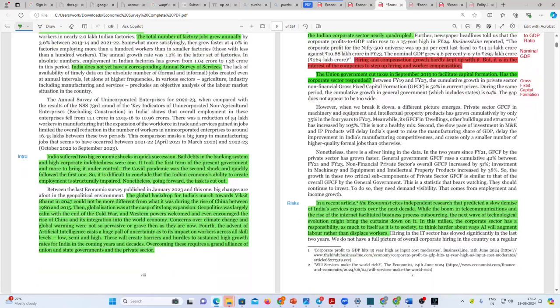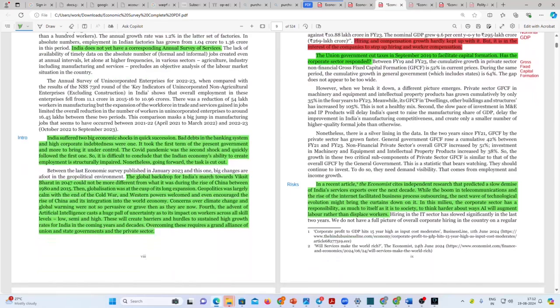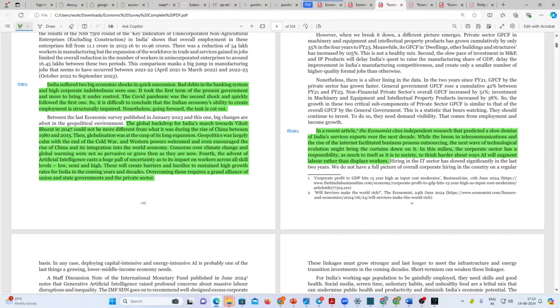Even though I'm skipping it now, you actually have to go through it once. It's only when you go through it that you understand, oh, there are just so many numbers. Let me not focus on it as of now. Let me just go to the next paragraph. So you make up your mind that you're not going to spend any more time on the first 1 or 2 paragraphs. Now you just go to the next textual areas. You see there are no numbers here. So let's try to understand what's written here. Here it talks about how India suffered 2 big economic shocks. One is the COVID pandemic. The other one is bad loans in our Indian banking system.